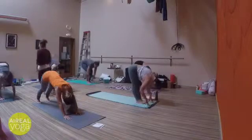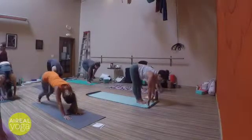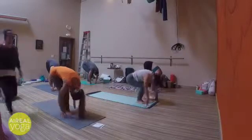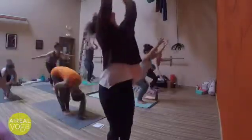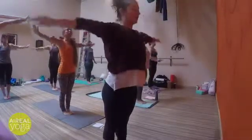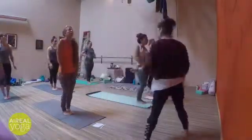And then we'll all bow. We'll all exhale to Uttanasana together. Nice. Bend your knees, dive up like a bolt of lightning. Lift up fully. And exhale, drishti, your gaze is straight ahead, and shake yourselves out. You guys getting warm? Yeah.